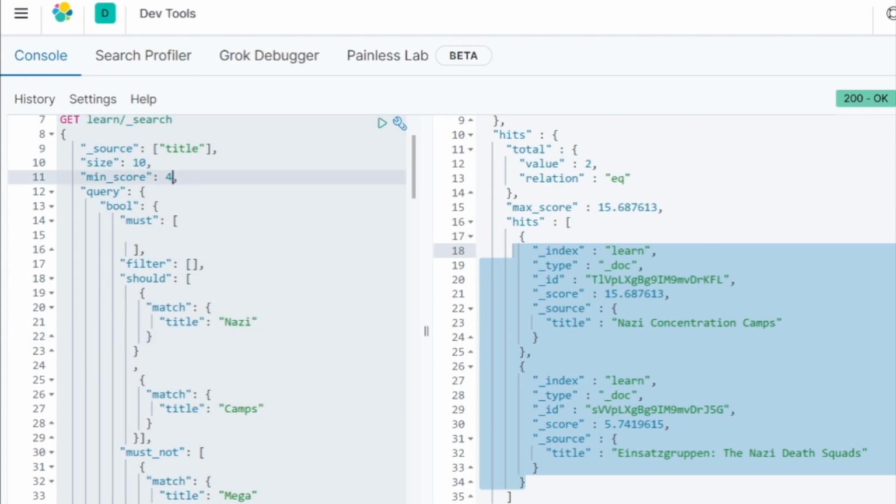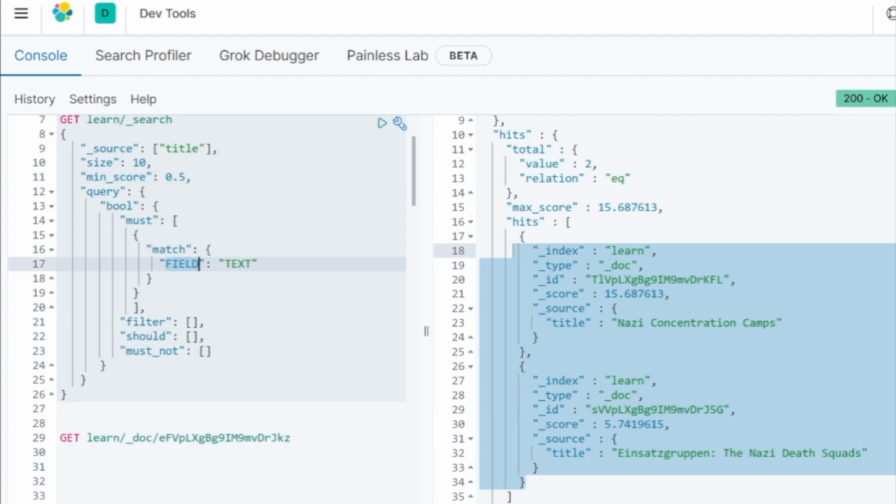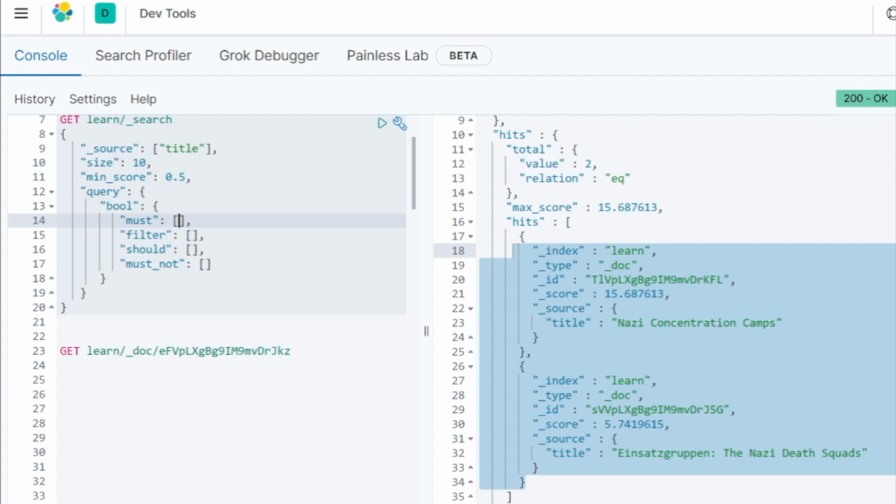So as you can see, so powerful and so easy. It's intuitive, right? If you understand the basics, I think everything should be so easy. So let me go back to the basics again. We have 4 sections: must, filter, should, must not. As I said, must is an AND operator, should is an OR operator, must not is a NOT operator, filter will be filtering out the commands.